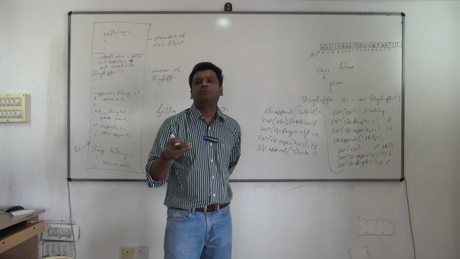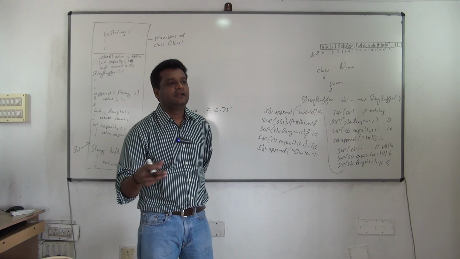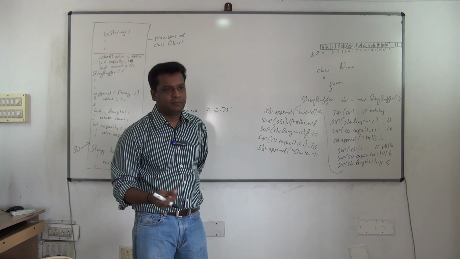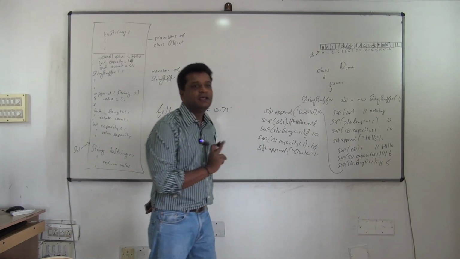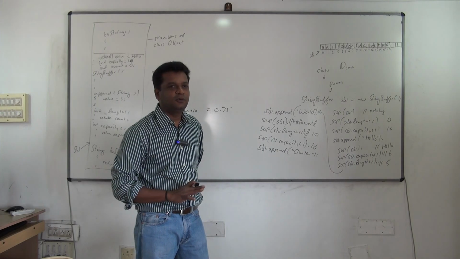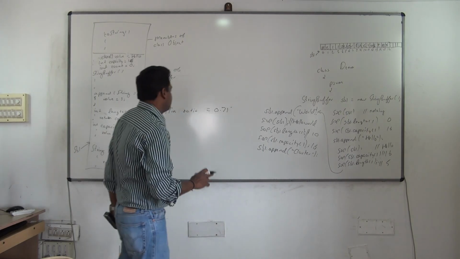Otherwise, whenever you go on manipulating one character, you go on adding, it will go on allocating new memory, which means it will be a problem. So that's why they designed it like this. Are you clear with StringBuffer? Shall I show you this output now? Understood. So this is the explanation.